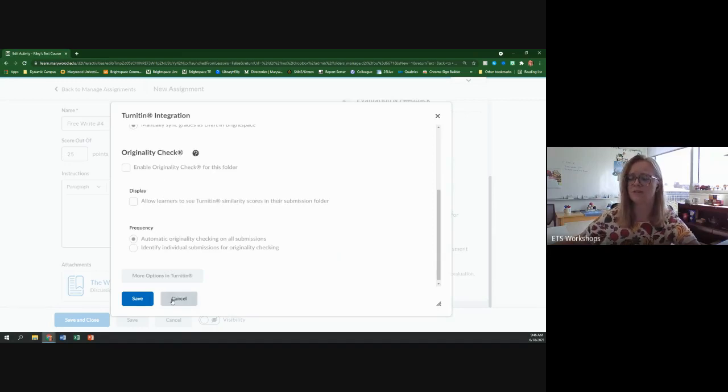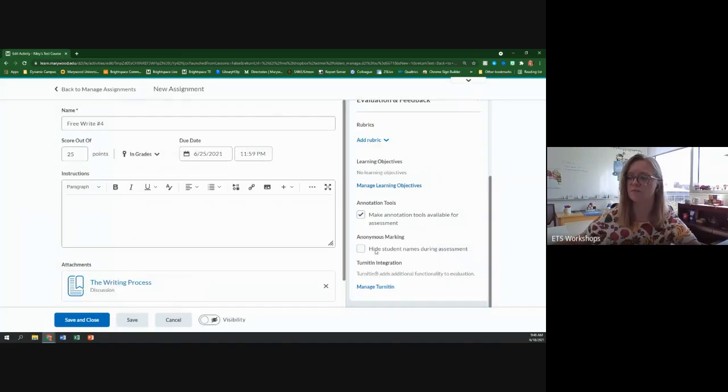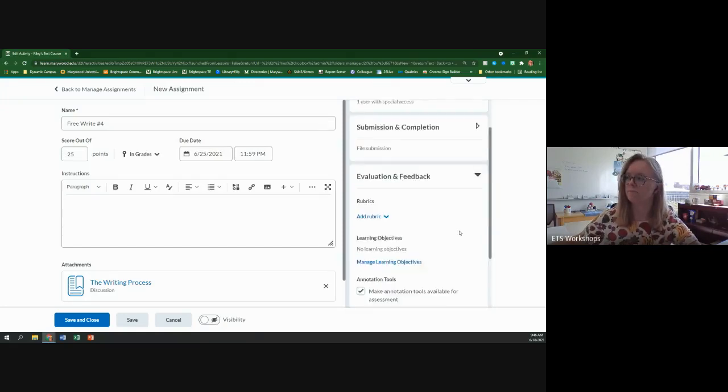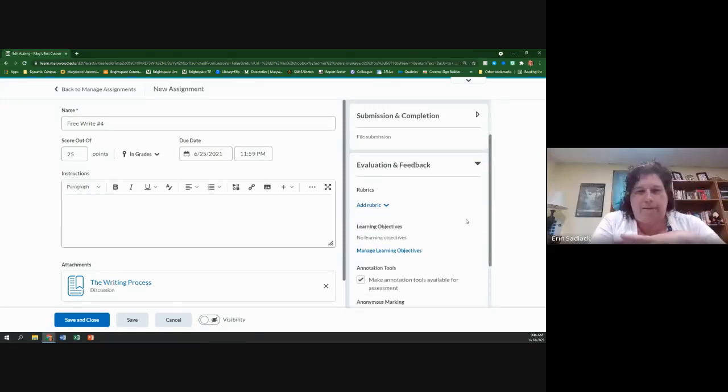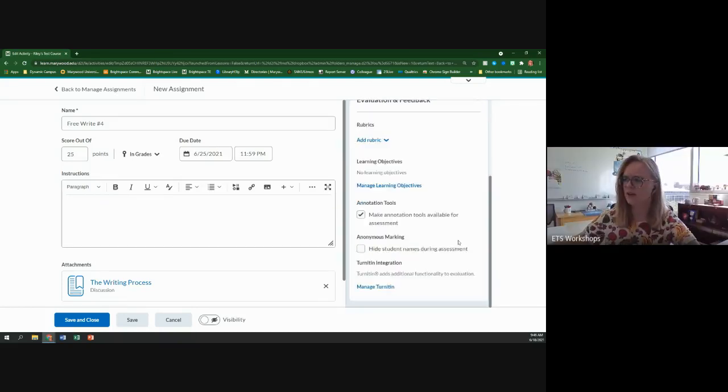So if you need help setting this up or making sure it works, you can submit a help desk ticket. We could try to figure it out. We did have some weirdness happen with one course, but I'm sure that we can make it work for others. But you don't have to use it, because I have lots of objections to Turnitin. You don't have to use it, correct? You don't have to. Okay. No. Yeah, if you want to, you click manage and fill it out, but otherwise it's not automatically connected.